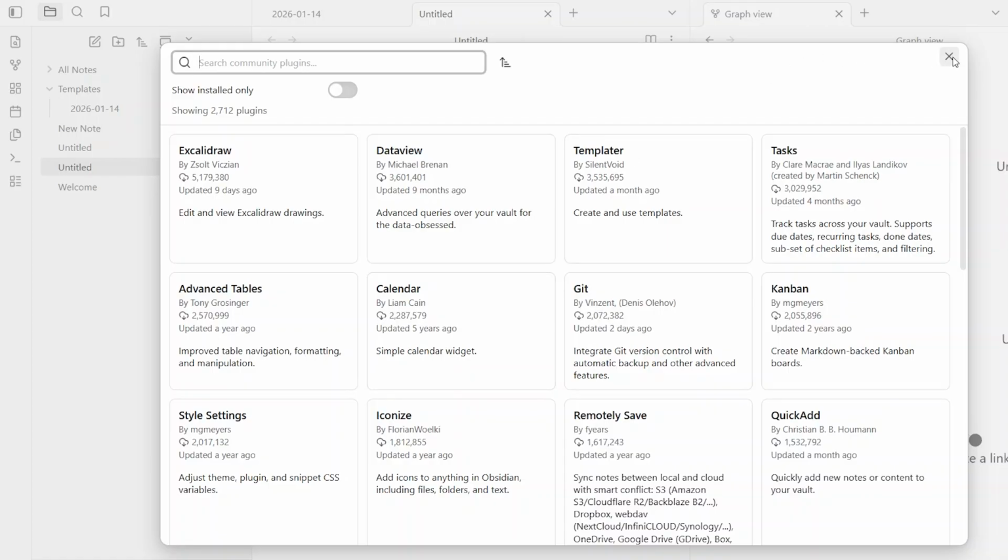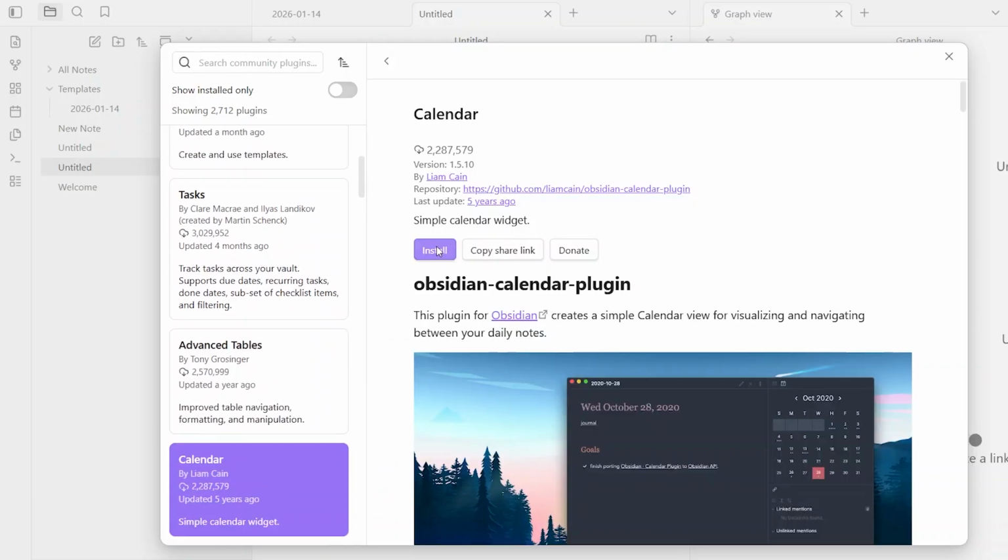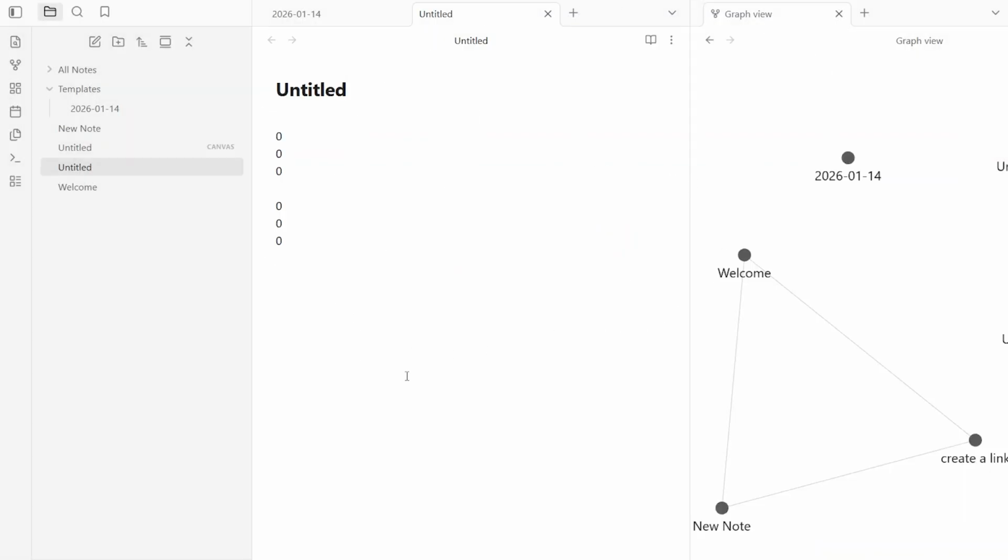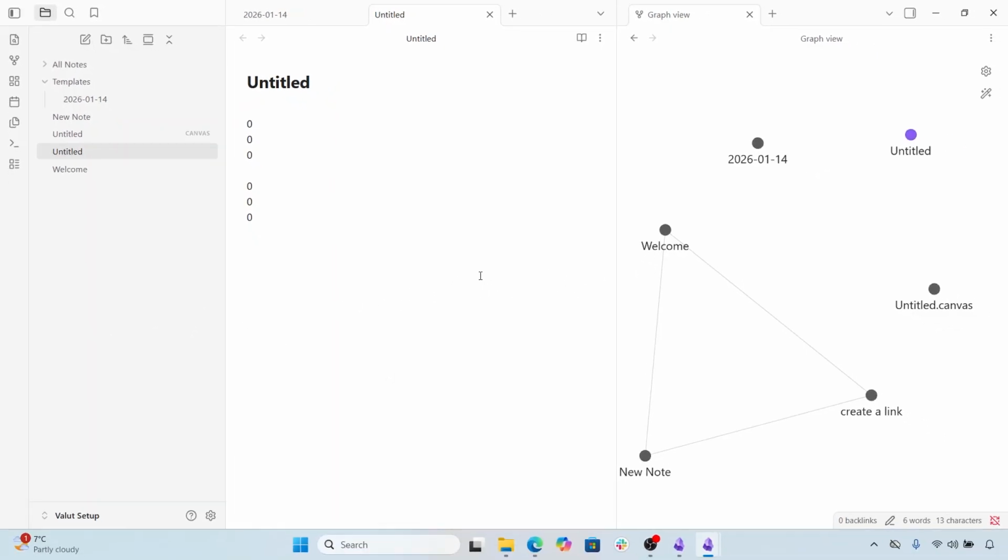So this is how you can get the plugins. You're going to have to go to the plugin and click on install, and once it installs, you're going to click enable, and then you're going to set up the hotkeys, and then it will be functional. That is how you can set up Obsidian for beginners right from scratch, right from the beginning. And this is how you can start your setup.